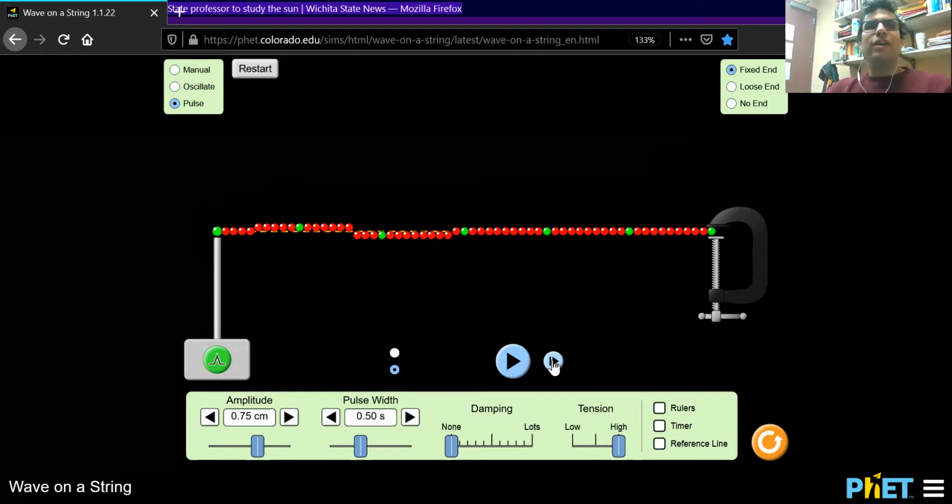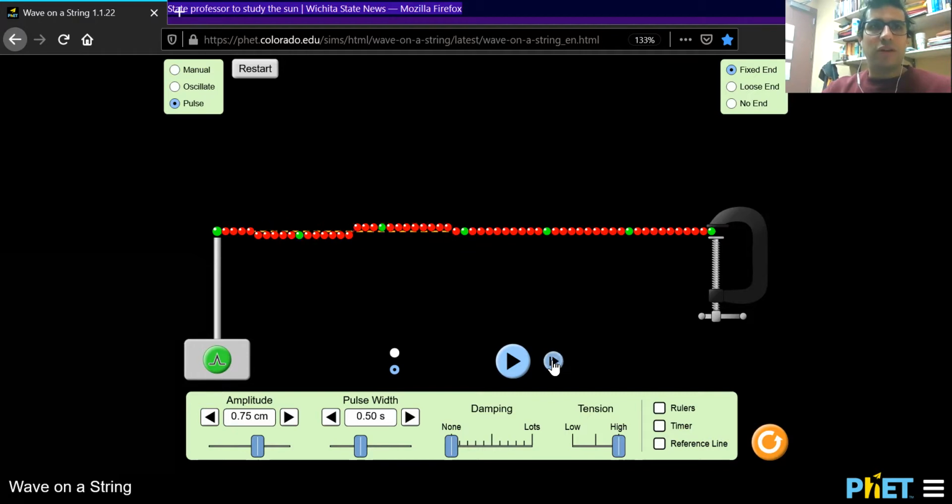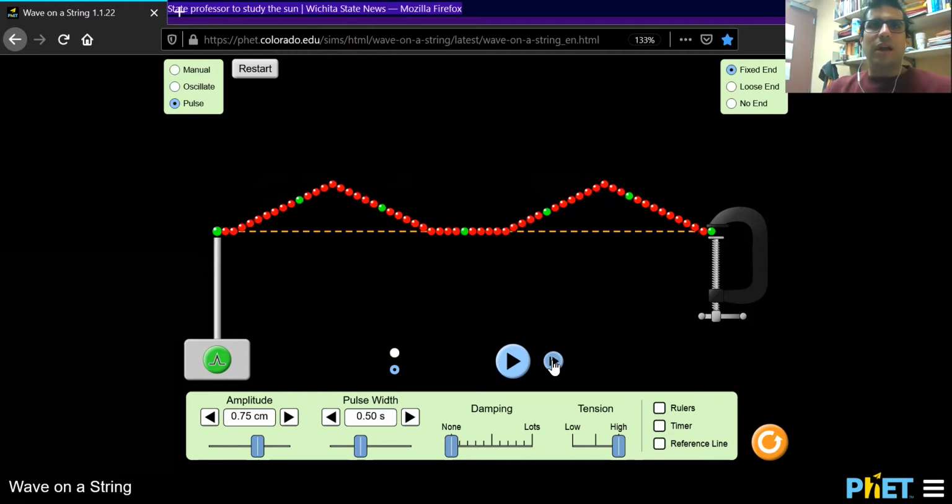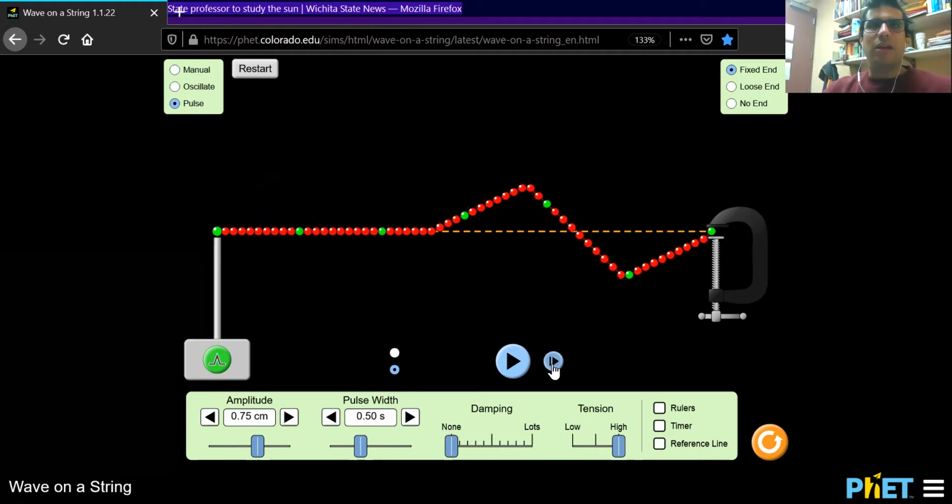So at this point, the top pulse, which is moving to the right, is literally at the very same position as the bottom pulse, but it's moving to the left. And as they separate, you start to see the top pulse moving to the right and the bottom pulse moving to the left, and then they separate as they move past one another, and then they continue along and do what they do. And of course that would happen right here as well, where they didn't bounce off each other, they pass straight through each other.